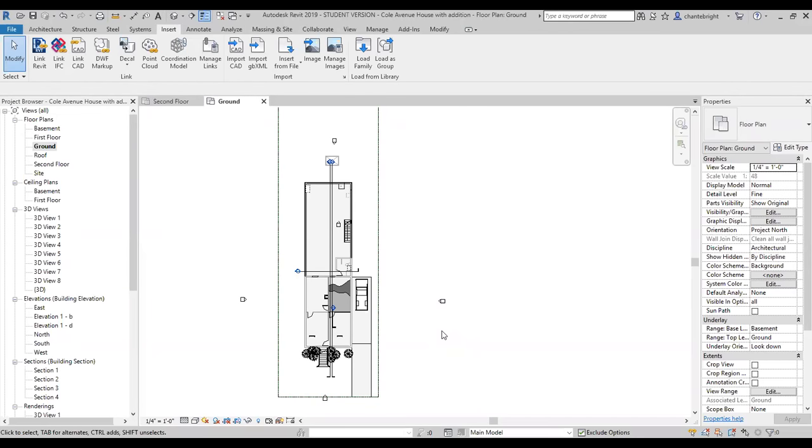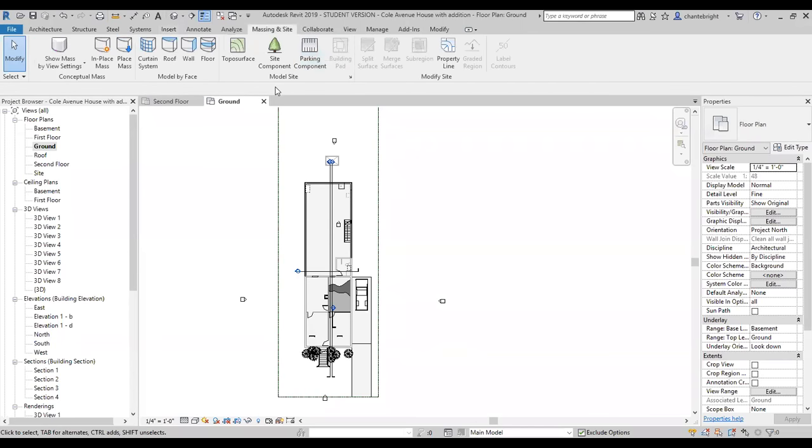In this video, I'm going to show you how to actually put a true site plan into a project. That means using the massing and site topography tool to put a site in. If you are not too familiar with how topography works in a CAD program, it can get confusing. That's my warning right there.